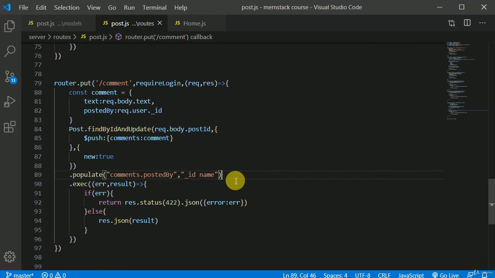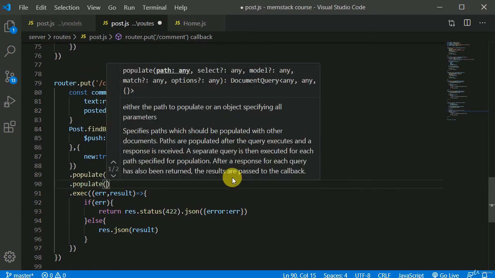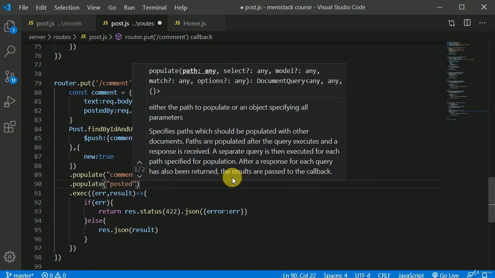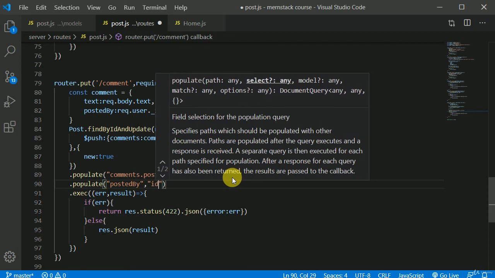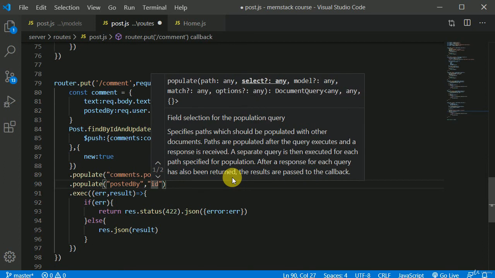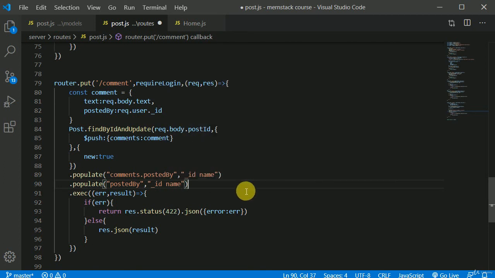So in here we need to populate posted by, and we want to get the id, underscore id, and the name. Okay, let's save this and let's see if this fixes the issue.